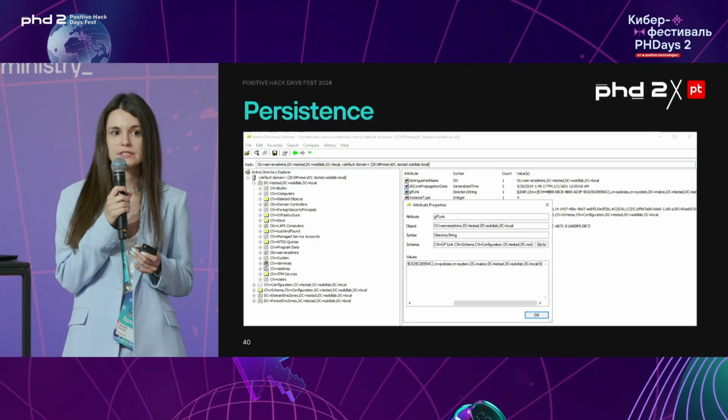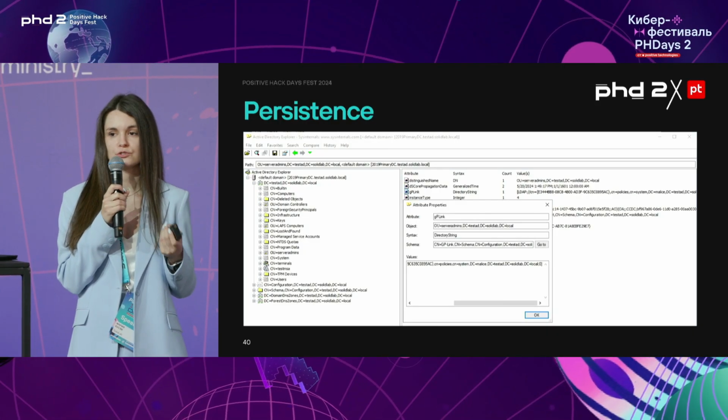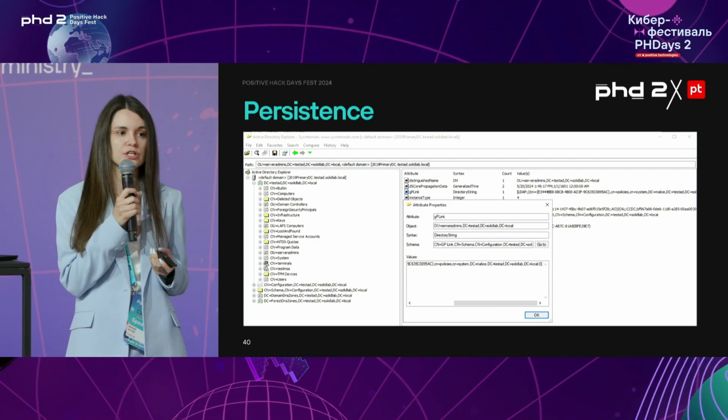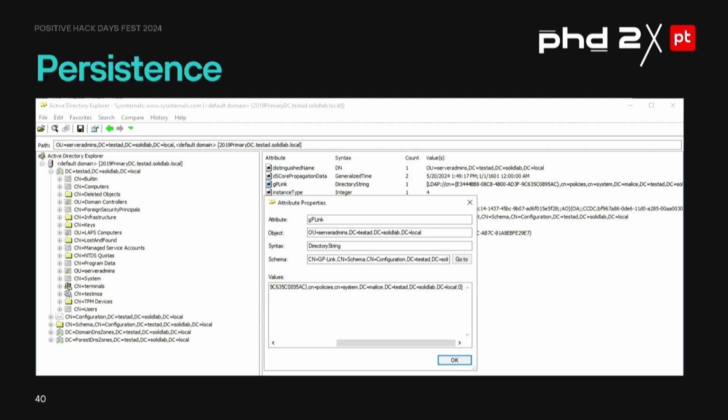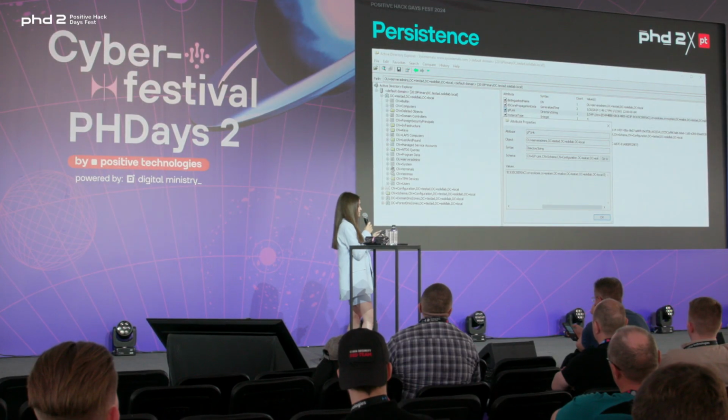Besides, this technique can be used to anchor yourself on the infrastructure. If you have an admin domain, then you can try to anchor yourself there. It's probably not a good idea to do it for the whole domain, because otherwise you will be discovered. But you can take an organization unit where our server is present, like a server admin, and make a GP link just to this organization unit.